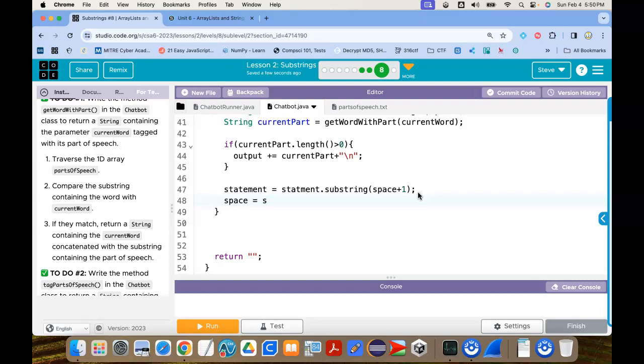So I'm going to take that statement and find the index of the space in that new statement. And then all I'm going to do is return the output when I'm done.